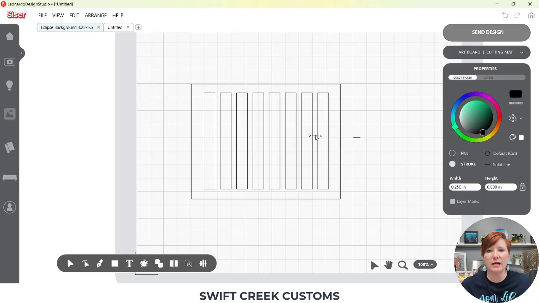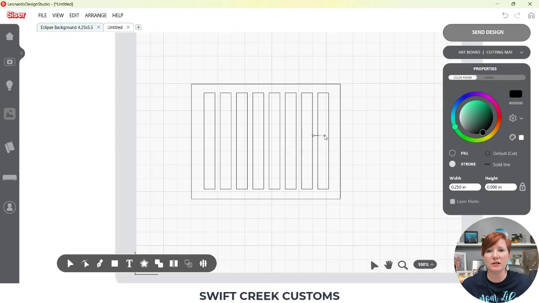And what you can see here is that no, I do not have enough space in between my bars that are going to be my Eclipse area. So I need to adjust this enough that I either get enough space in between these with the current number of rectangles, or I need to delete a rectangle.